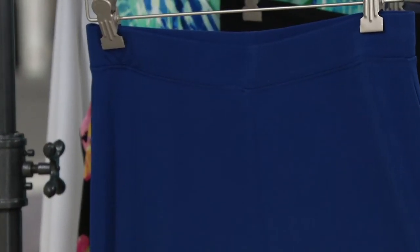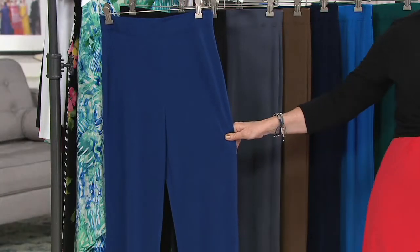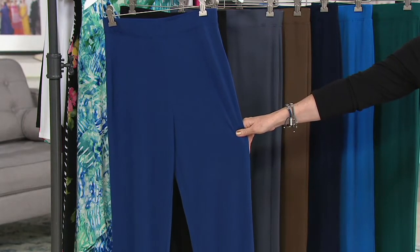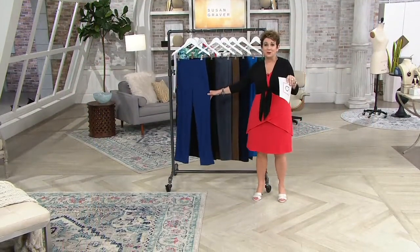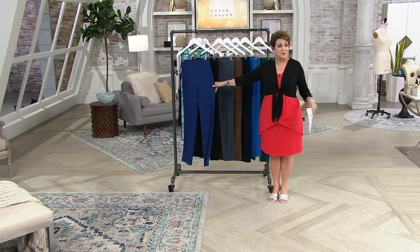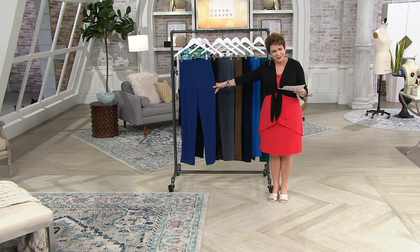Right now, if you're so tired of sweatpants and joggers, get this home, wear it at home — you'll be comfortable all day long. A lot of you are helping your kids with cyber schooling and also on Zoom meetings. Even if you're home alone, you get up in the morning, put this pant on, and you feel good about the day — how comfortable you are and how good you look.